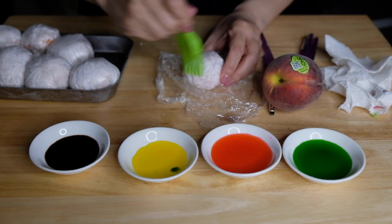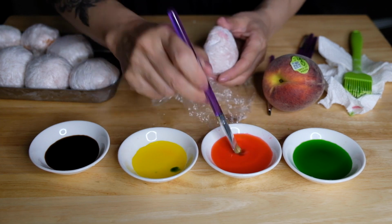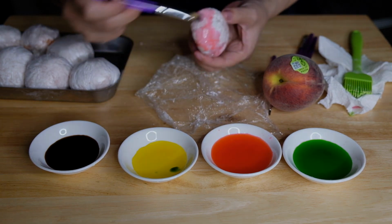Now this part is optional. I'm painting this with a little food coloring because I want it to look a little prettier. So brushing off any excess cornstarch and just going in and letting my imagination go crazy. Then putting that back in the freezer overnight.